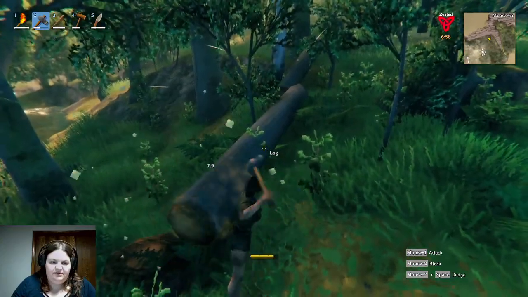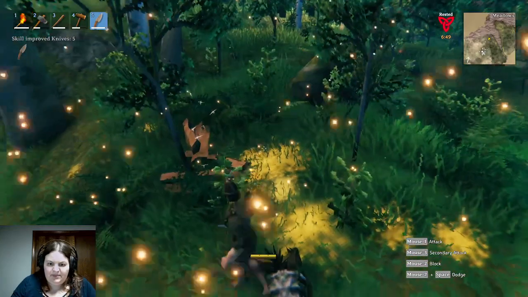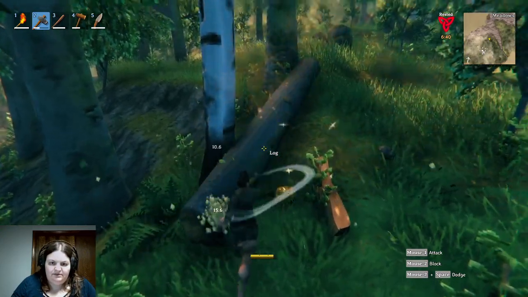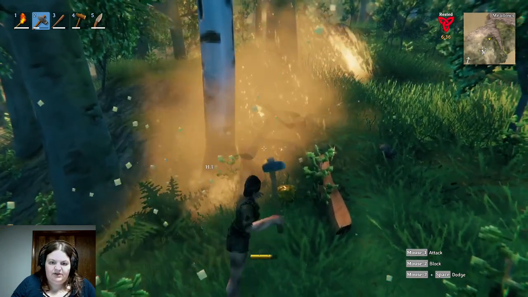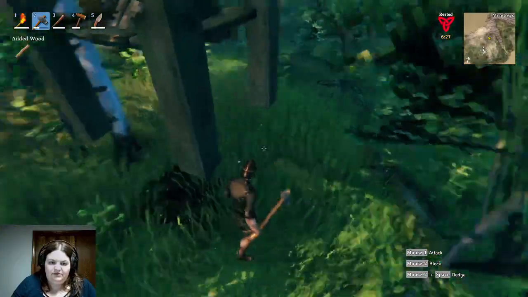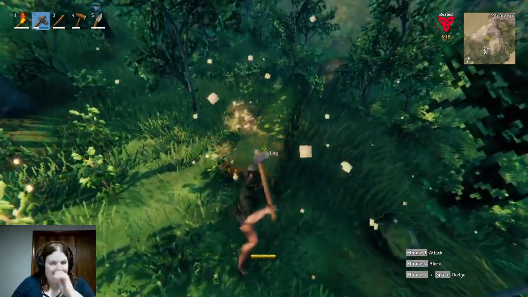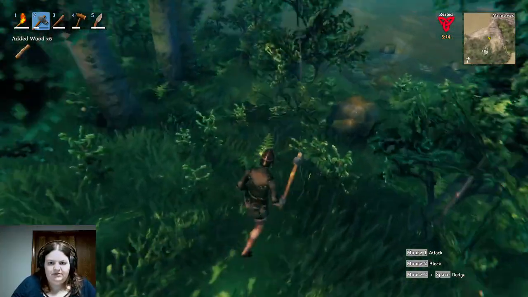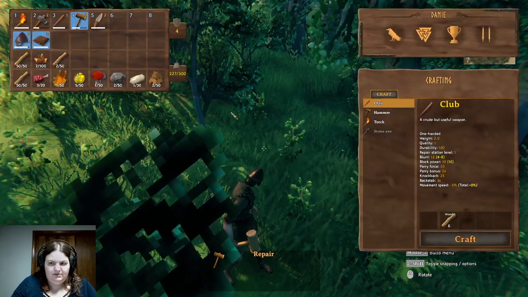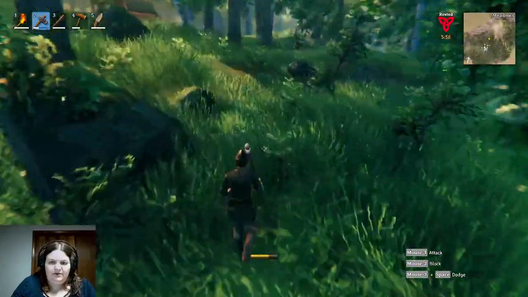Wood cutting's up to 23. Nice. Knives is up to 5 already. Awesome. I think that was a bird. I'm gonna have to get that bow made so I can go after some birds. I'm still surprised that thing's up there. Okay. So I'm pretty sure I can't make a bow. Nope. Oh, that's a rock. Let's head home and see if I can make me a bow and try some bow and arrows.